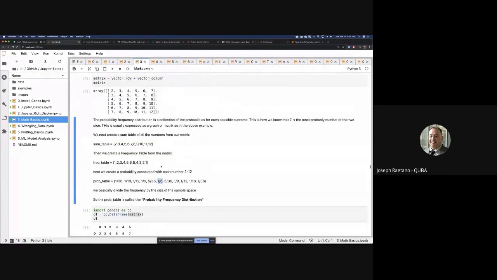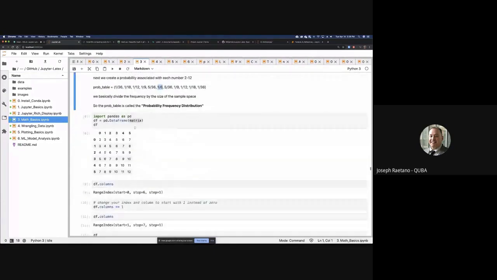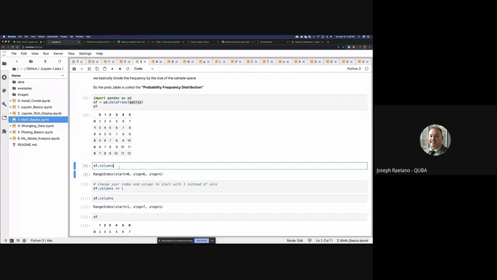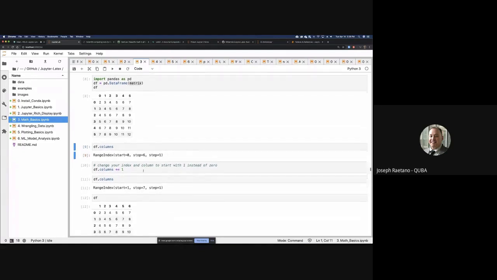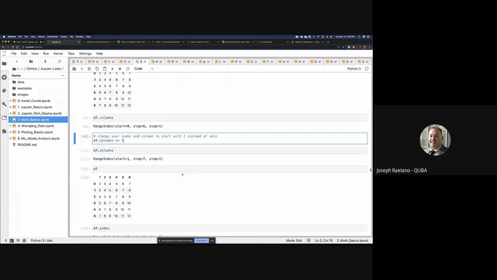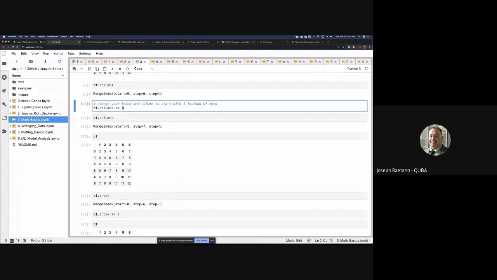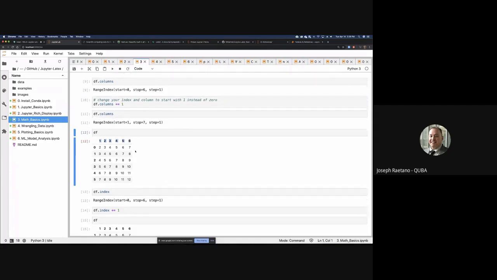So then you want to showcase that. You write what you're talking about, and then you import Pandas. You want to import this matrix into a data frame. So here we go. But the indexing is not aligned. So you take a look at the columns, and you see it's starting from 0, stepping each step to 6. So you get 0 through 5. And the same is true for the rows. But all you have to do to change the index is just increase by 1. So now I've got the columns 1 through 6.